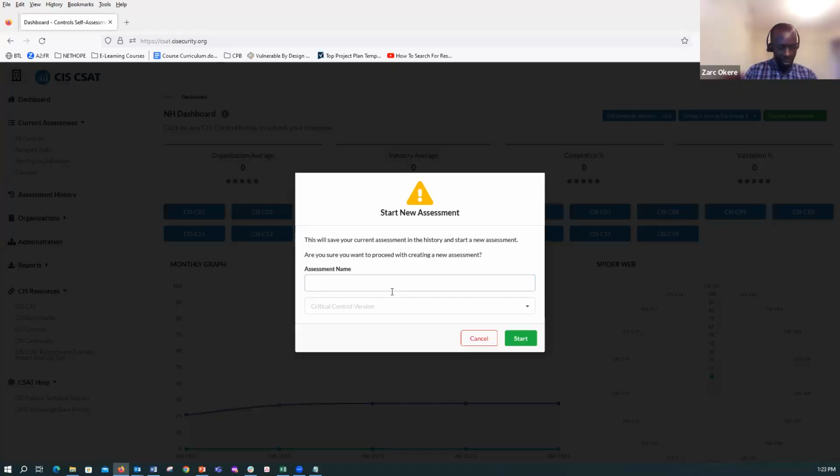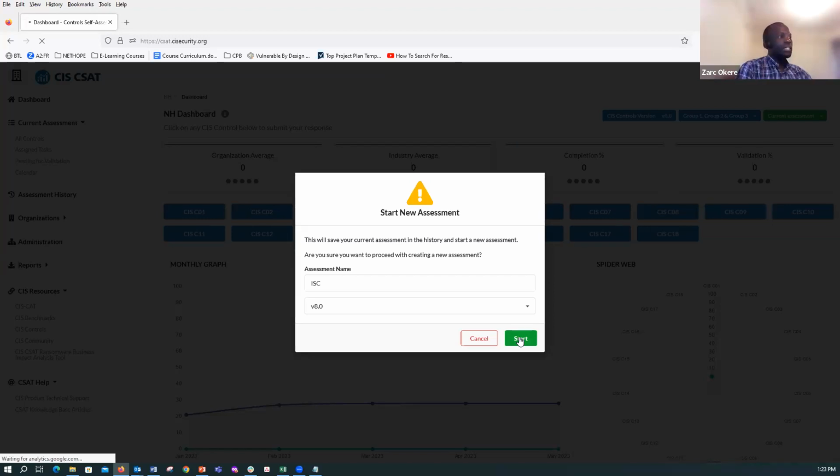I'll give it a name. And for which kind of controls, the critical control version, I'll choose version 8 because it's what we are working on currently. And then I'll click on start. It means I'll create a new assessment. You can have more than one assessment, so that is why you need to create a blank one when you're starting.